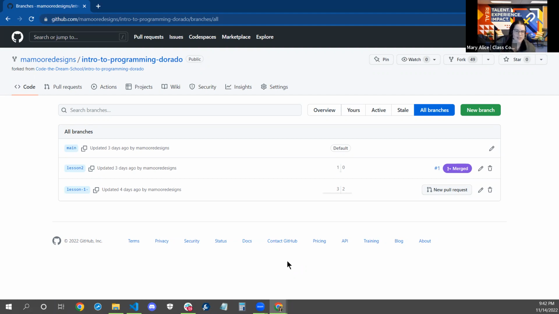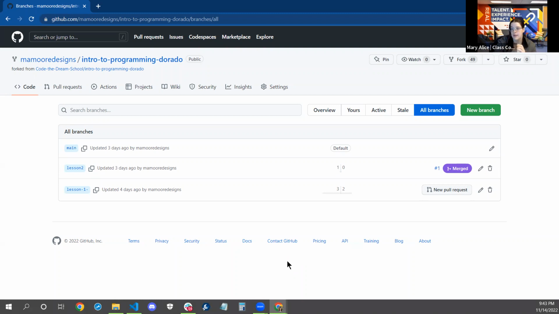Great question from Elena: if I delete files from my Visual Studio Code on my computer, will all the code be saved in the Git repository? Yeah, as long as you don't delete those files and then push the change of having deleted them to your GitHub account, then yes, it'll all be saved. So say during class your computer completely crashes, it dies, you need a new computer, and you're like, oh my gosh, now I have to start over from scratch. I didn't save anything off of my old computer. What am I going to do? Well, as long as you had everything pushed up to GitHub, you can just start from whatever point you left off at in GitHub and reinitialize everything on your local computer.